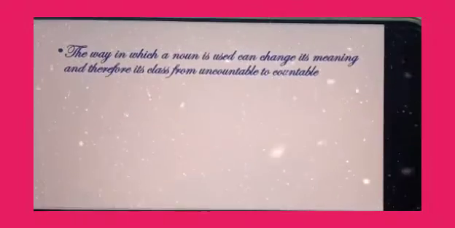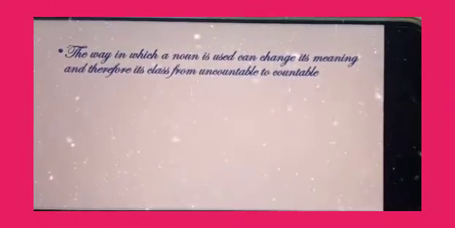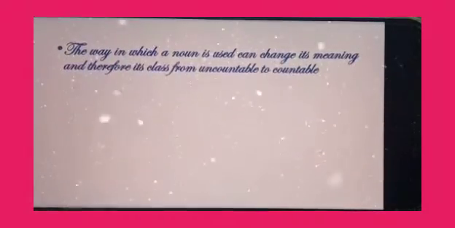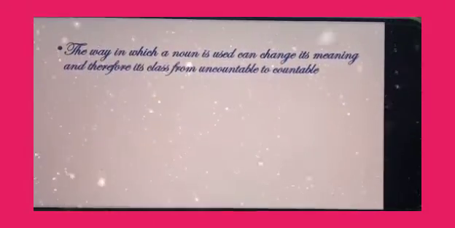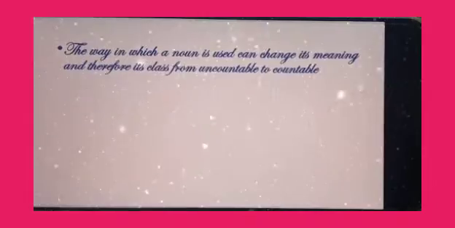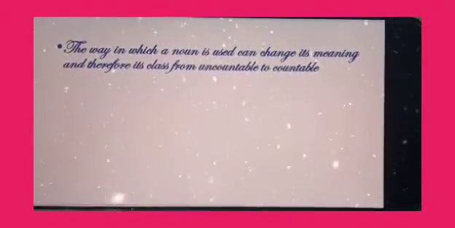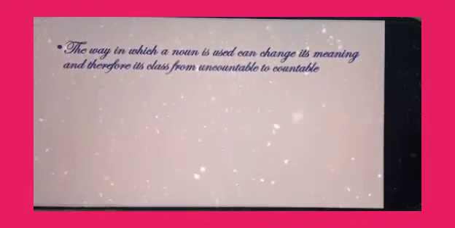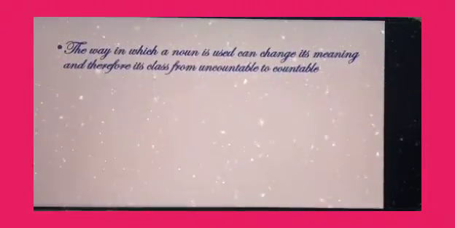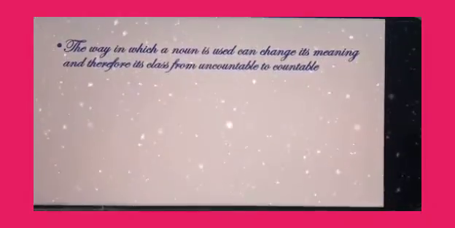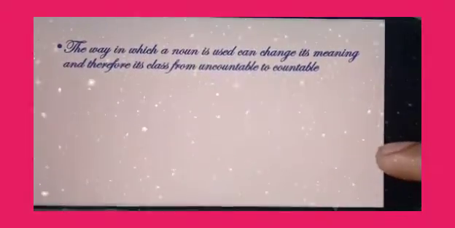The way in which a noun is used can change its meaning and therefore its class from uncountable to countable. Means if one word is given, that word can be used as a countable noun and also as an uncountable noun, but they change their meanings. How? We will see in an example.